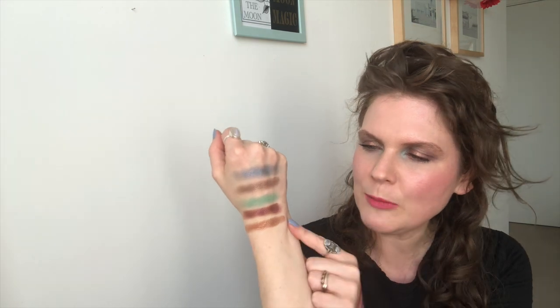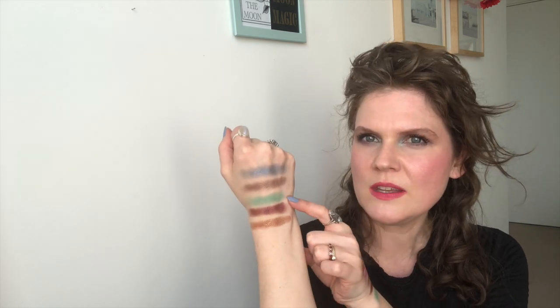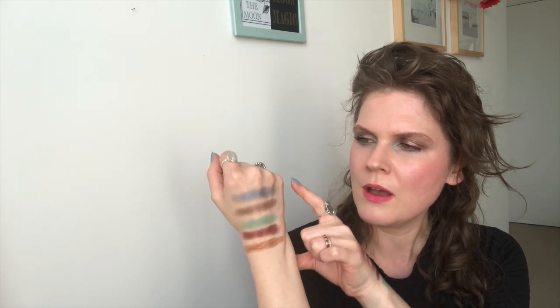Here is my new color story, predictions for next time. Glamour, I think I'm gonna hit that goal for sure. Maybe one of these, Rustle or Don't Bother. I'm gonna have to play around with Aurora and the Natasha Denona shade. I might veto one of them again next time. I'm happy I didn't veto anything this time round. I'm proud of myself for not doing that. Yeah, probably next time I will though.